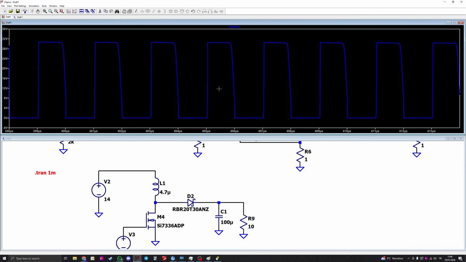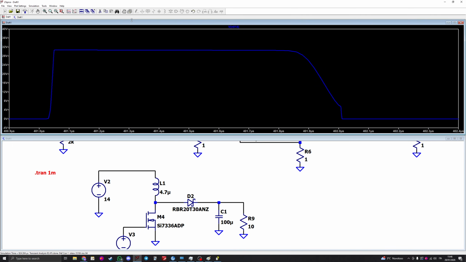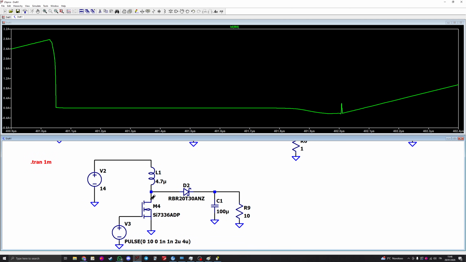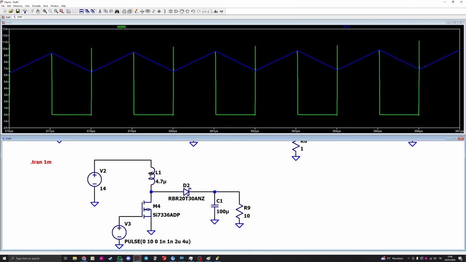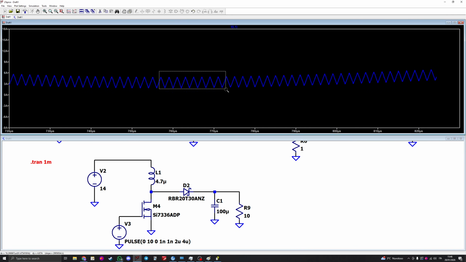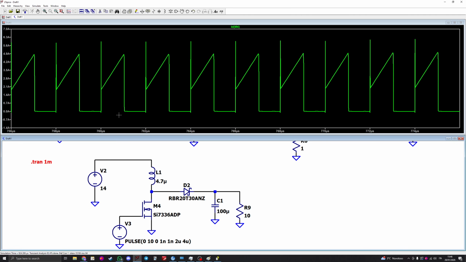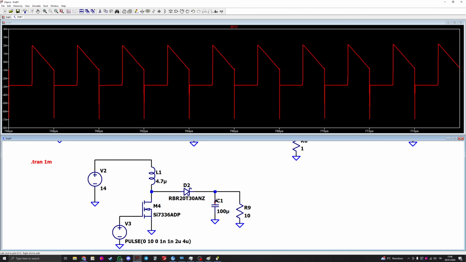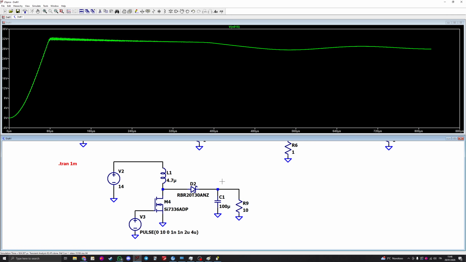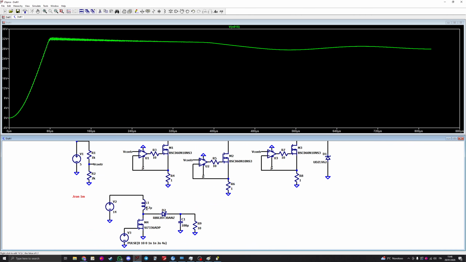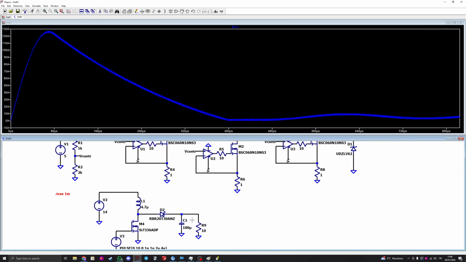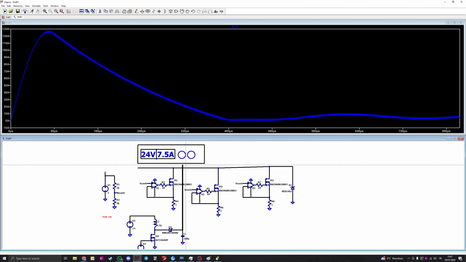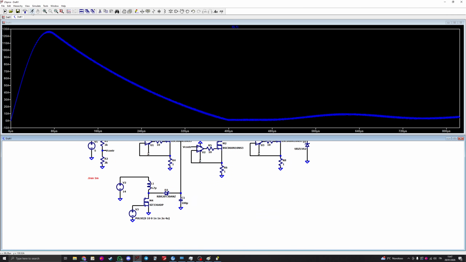Just checking. This is definitely strange. The inductor is okay. I'm just fast checking this boost. Okay, for me everything is okay, so there shouldn't be any kind of problem. It's just a bit laggy. Because now let's connect this boost to the load here.